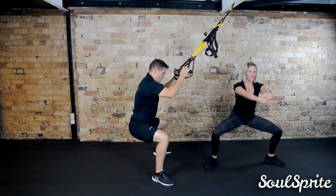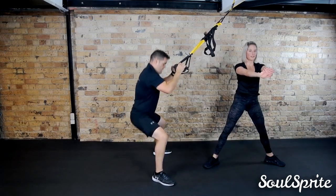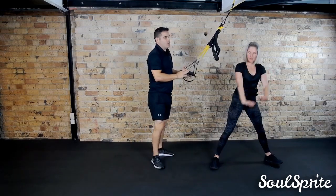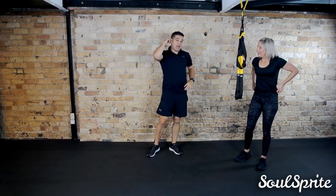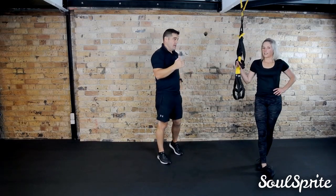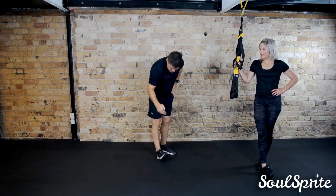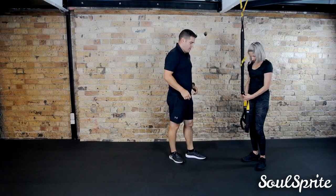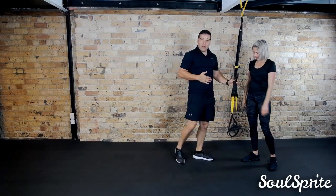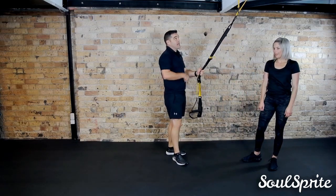6, 5, 4, 3, 2, 1, and rest. Beautiful, guys. Grab a drink if you need one. Beautiful. So, while you're grabbing a drink, if you can adjust your TRX as well, it's going to come down to kneecap height with the handles. And we're going to be on our backs. So we're going to have our belly button underneath the ankle point.